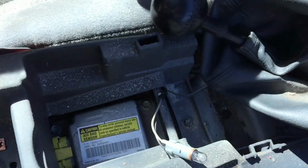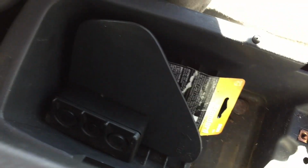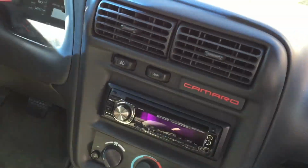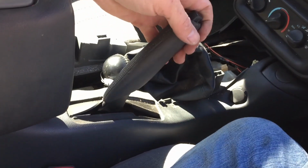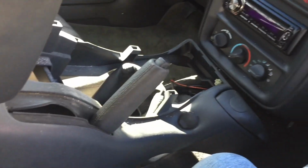We got a screw right there. Pretty sure there's a couple in here, but I gotta move all that garbage out of the way. And then there's another one right here, and another one on the other side over there. Now I got the screws out. Now we gotta pull up. You gotta make sure your e-brake lever is upward. Then you wanna kind of pull this back as you're pulling up. And then I'm gonna pull it out.